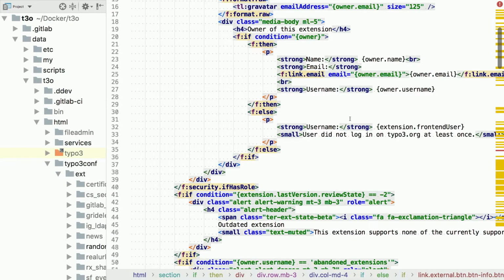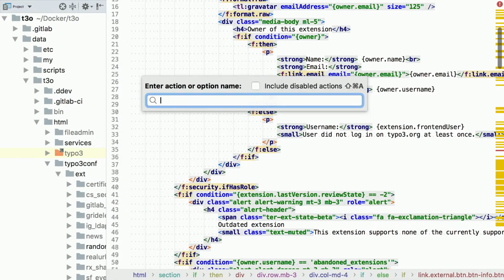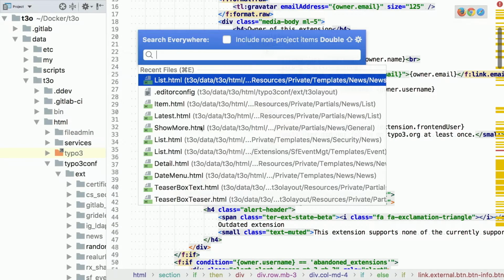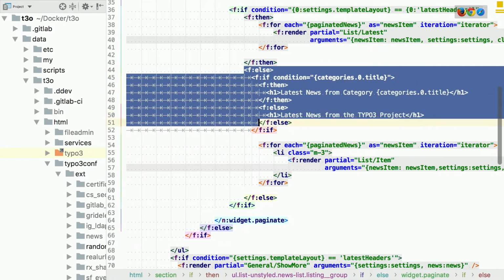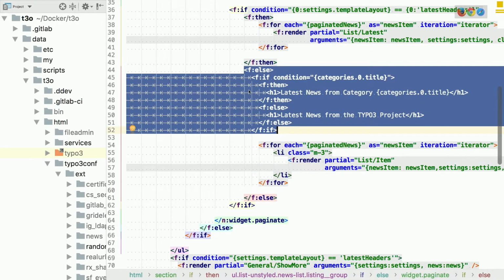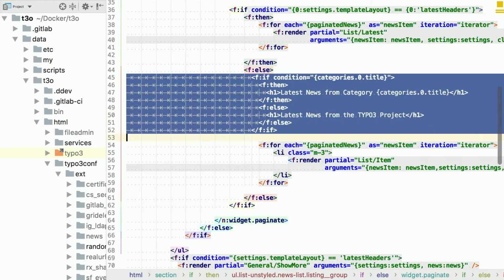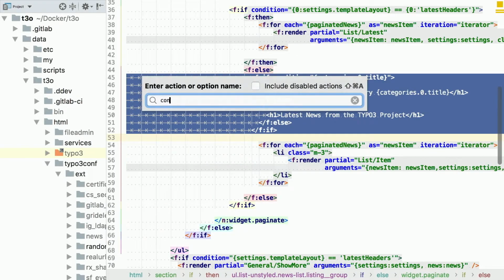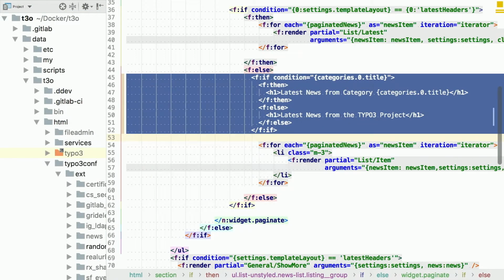And the other one is Command Shift A, or maybe Windows Shift A. I don't know the Windows command. It's also a little modal where you can search something, but you can search for actions in the menu as well. So, for example, we have this kind of ugliness, and I want to convert the indentation. When I type it's tab, but I want it in spaces, so I mark this code, Command Shift A, and I say convert indents. So I have it now on a fast way, spaces to tabs, and I can select it and it's done.